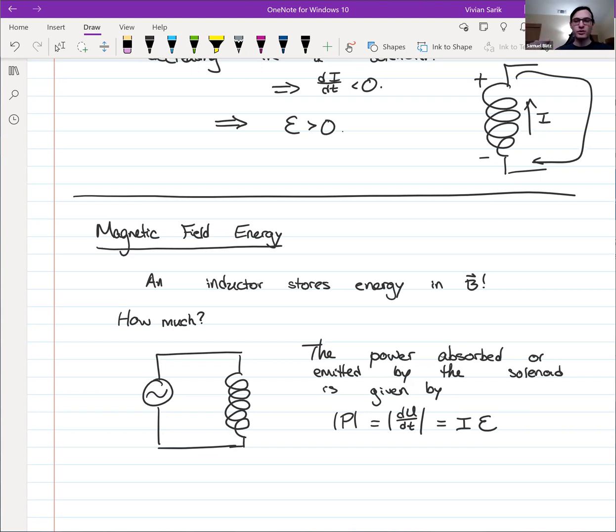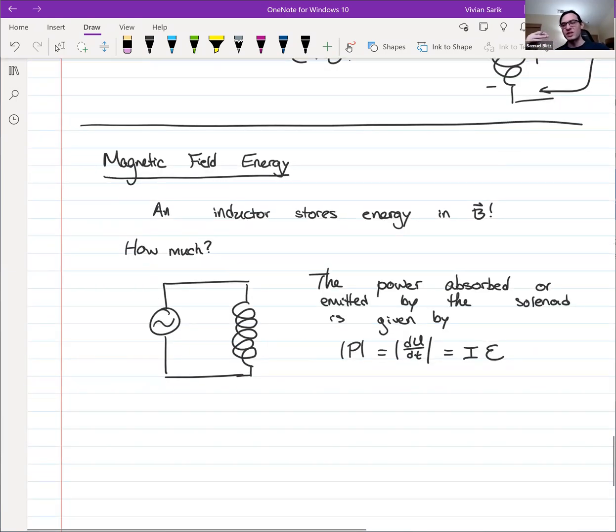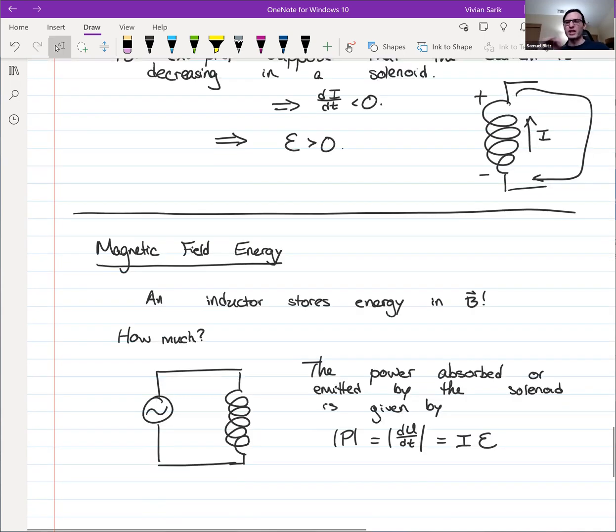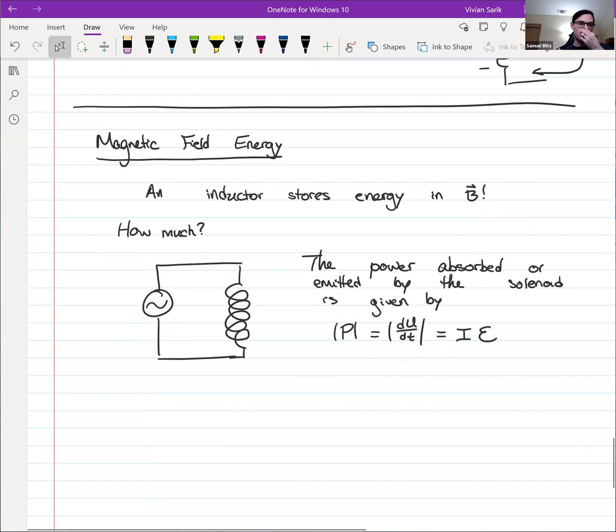So let's assume, just for the sake of this example, that the current starts out at 0. We close the switch, the current's 0, and then it ramps up. And we know that it's not going to ramp up instantly, because if it did, then the inductor would work very hard to reduce that. It smooths out the rate at which the current increases.